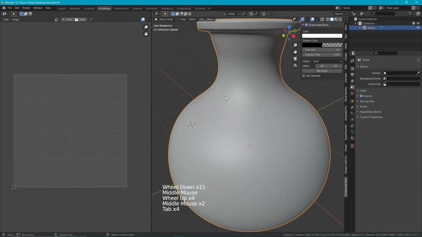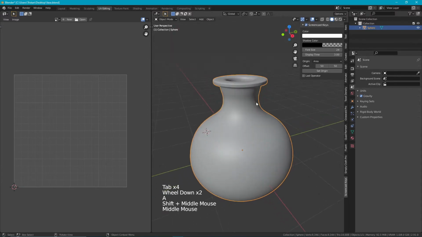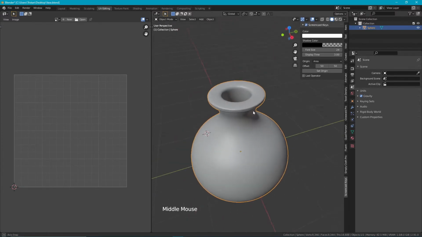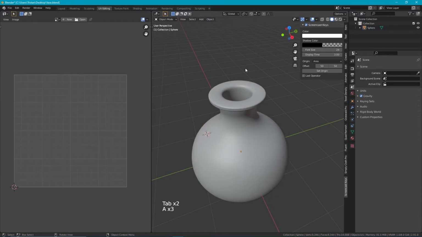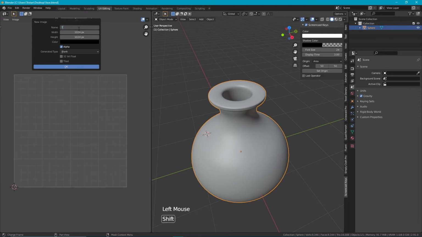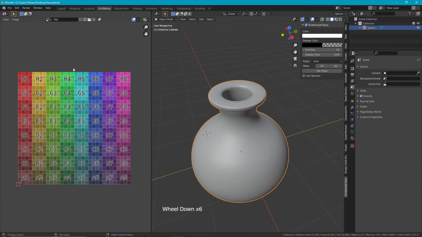Once you've done that, you want to preview what a texture would look like to make sure that there isn't any stretching or any problems with your UVs. So the way you do that, go out of edit mode to object mode on this panel here. Click new on this panel over here. Just name this test. Don't worry about this. Go down to generated type, click on blank, and choose color grid. And click OK. It creates this color grid.